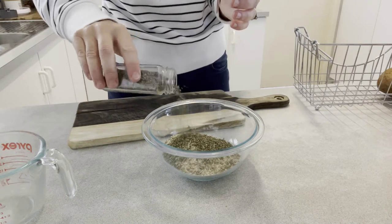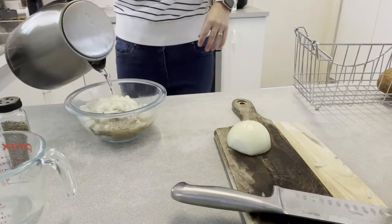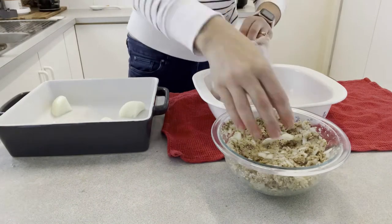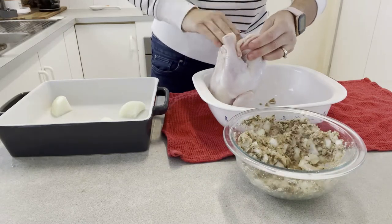Then I will chop up an onion. I'm only going to use half an onion because the kids find it a little bit too strong. And I'm going to use the other half in the baking tray with the chicken. And then I'll just boil the jug and I'll put hot water in there to bind it all together. And then I'll just go ahead now and stuff the chicken and then I'll pop it all in the oven.